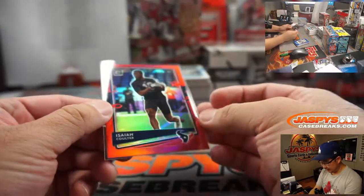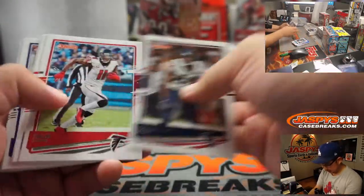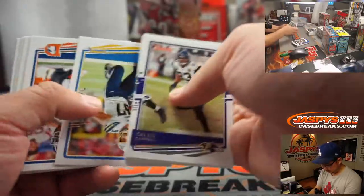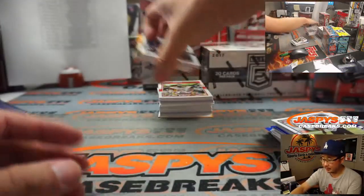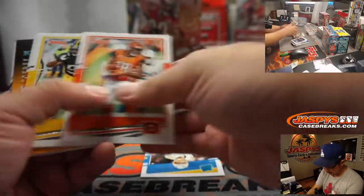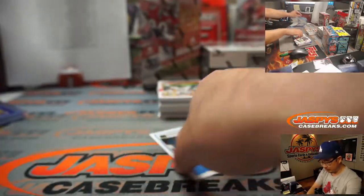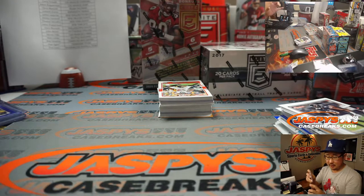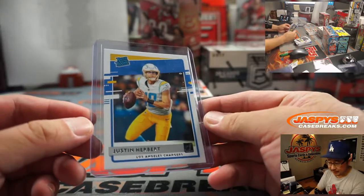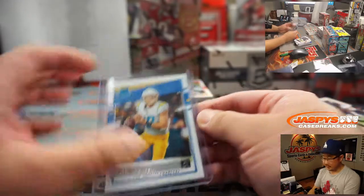There's Isaiah Coulter, 61 out of 99. Donruss Optic parallel inside here. That's Joey Bosa. I'm just looking at colors of teams right now. Oh, there's Justin Herbert. I was like, we can't go through an entire box without seeing some of the top quarterbacks, right? The top rookie quarterbacks, that is. Justin Herbert, rated rookie. Steven Villa, or Villa, depending on how he goes with that. No, check that. I'm sorry. Corey, names are right next to you. Corey has the Chargers. Steven has my Raiders. There's the Justin Herbert, Corey.